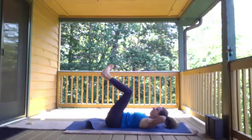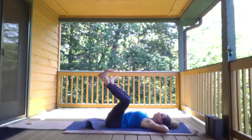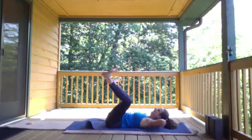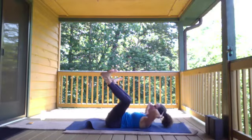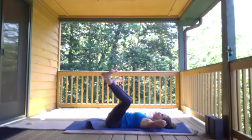Good. Hands come behind your head. The legs go out wide. Once again, belly squeezes. Optionally here, you're going to lift your torso. Keep your head supported, but don't pull on it. And squeeze it up and take it down. Let's see if we can do nine more.